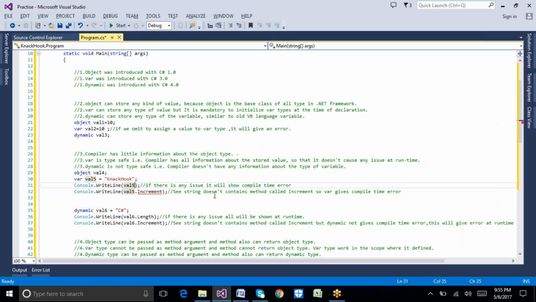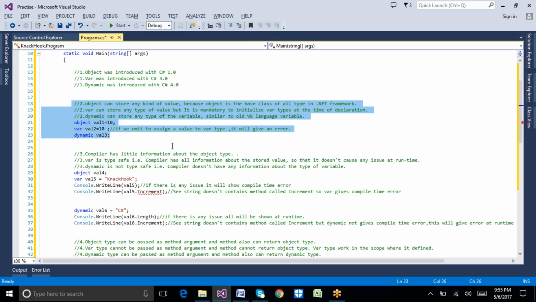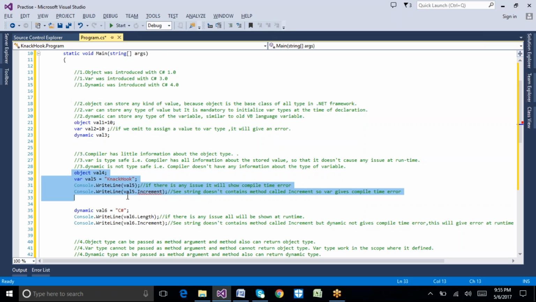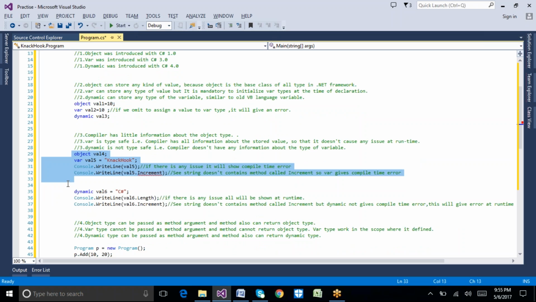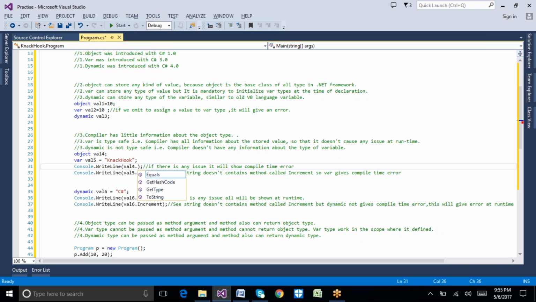So basically, what I'm trying to say is, first we have seen this difference. Second, in the declaration part, we have seen the other difference, and the third one is this one. If I take the object data type, I may not get any kind of IntelliSense support here.